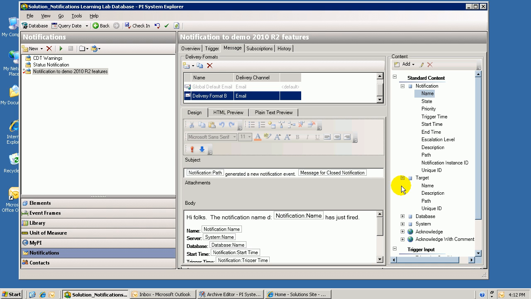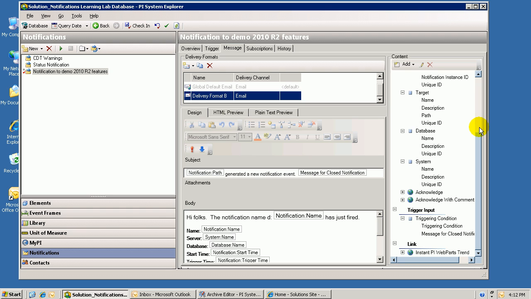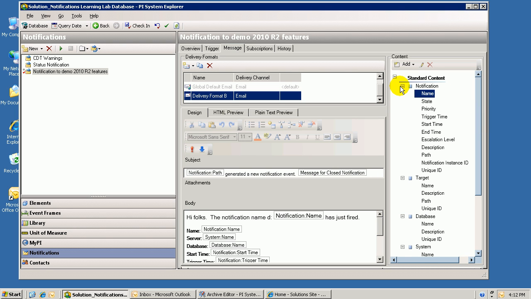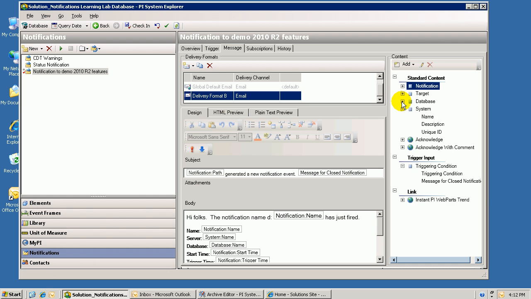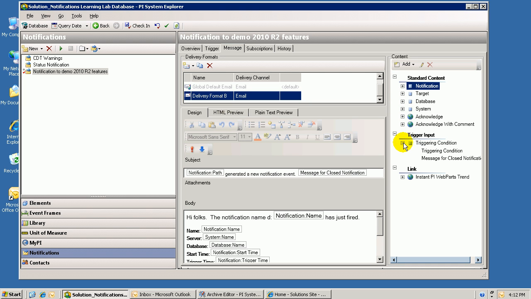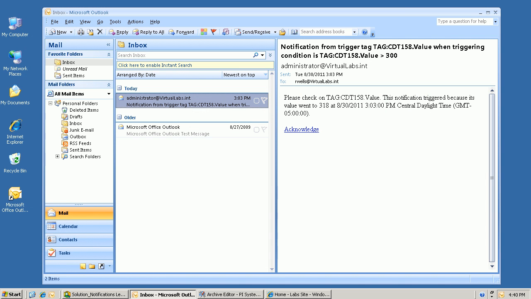You can find the definitive word on what each of these different fields represents. You know, the Pi server name can be used here, etc. You can find all that in the Pi Notifications User Guide. What I'd like to do is just point out some of the things that are a little bit different, a little unique, that really do require some better explanation. So let's start with the simple things.